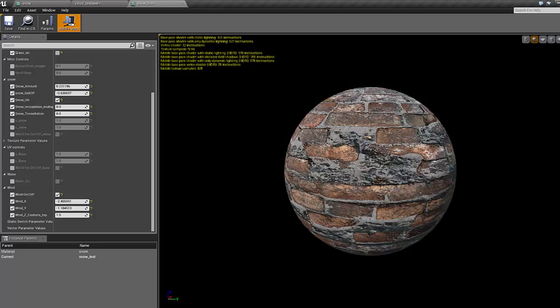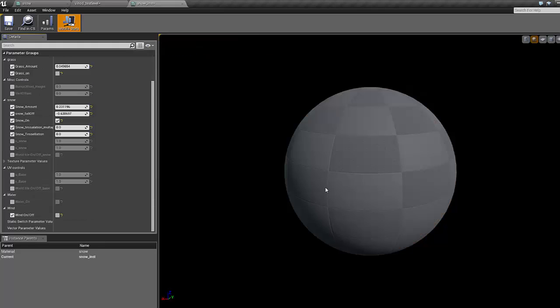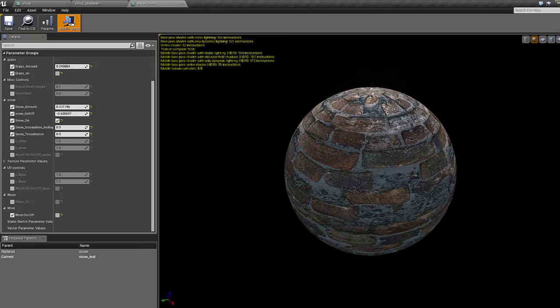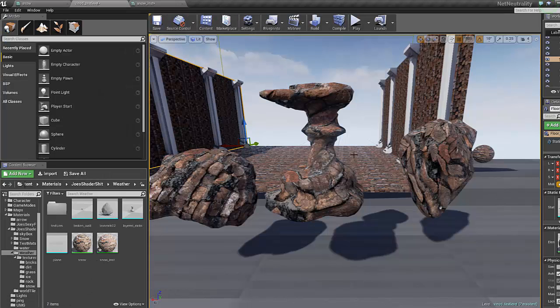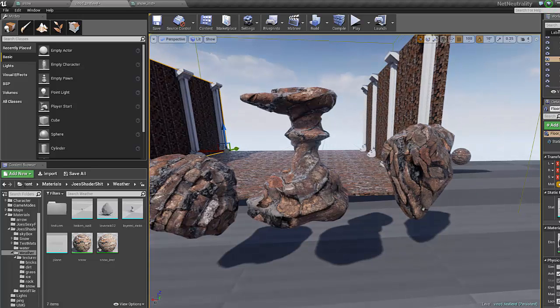That way, if wind was blowing really heavy against an object, you can control where the wind would affect it. Or if you wanted this to be on everything, like you just wanted to use this on the ground texture, which I use quite often. And again, it'll recompile. Now it affects everything. But we're gonna go ahead and leave wind on, just so we can see on these rocks a little better. Wrong one. Alright, it's gonna redraw here for a second because we did do some changes before we got back.